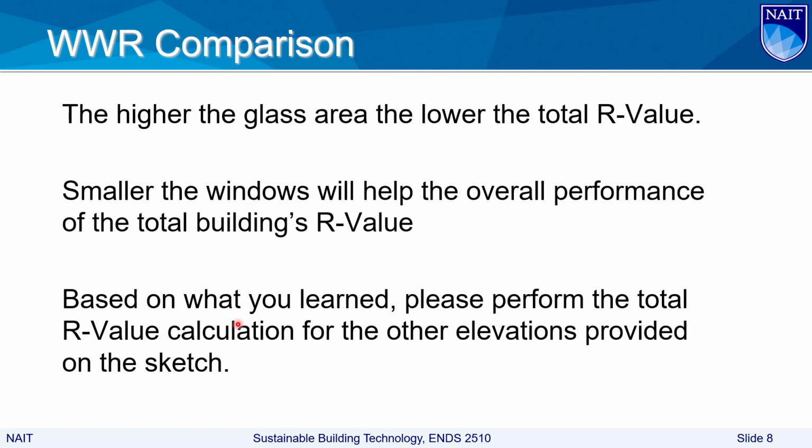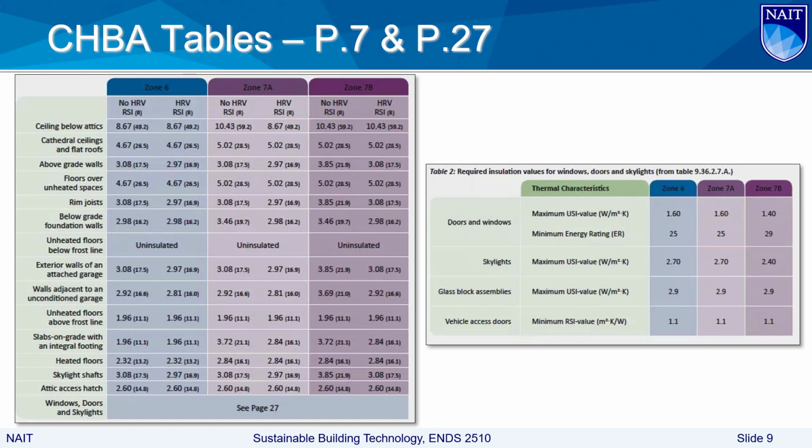Based on what you learned, I would like to invite you to perform the total R value calculation for the other elevations provided on the sketch. For the side elevations and back elevation, please do the same calculation as you learned so far, and then compare the answers. Here, based on the document provided by the Canadian Home Builders Association in Alberta, obviously, we provided this document to you in PDF on Moodle.